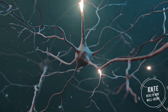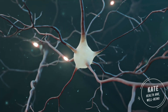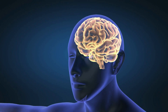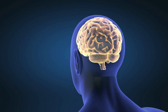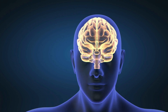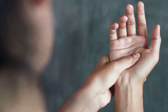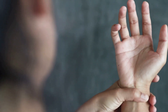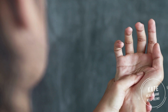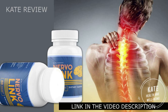Every packet of NervoLink is manufactured at a state-of-the-art FDA and GMP certified facility under the most sterile, strict, and precise standards in the USA. As per the official website, it is proven to be 100% natural with zero side effects, no added fillers, preservatives, artificial colors, or stimulants of any kind. The right ingredients are mixed in precise amounts to keep their properties intact, sourced from local growers who let plants naturally reach full maturity with no chemical treatments.